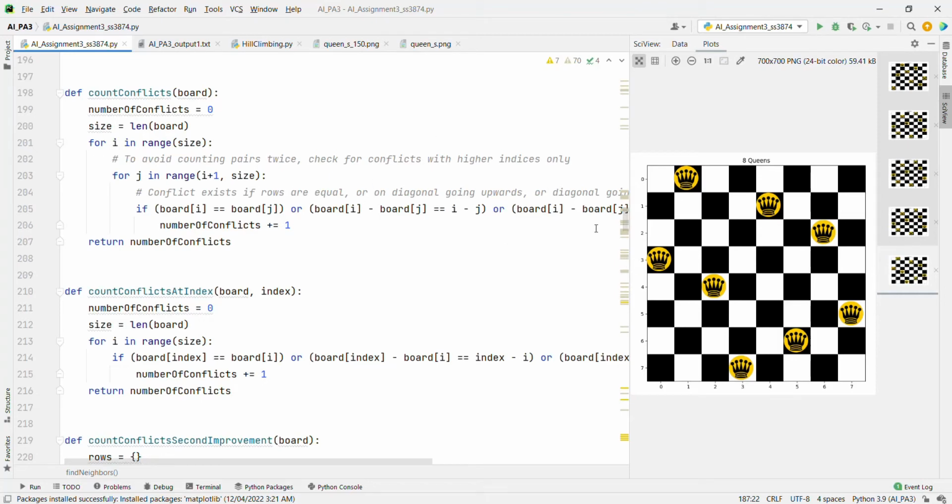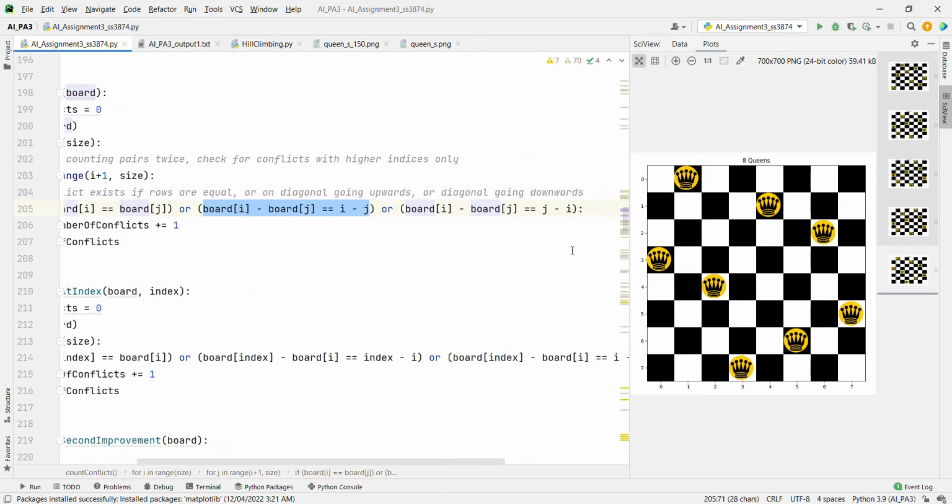So for 0, if we see here, we have to see whether there are any other queens in the same row, if there are any queens in this diagonal, and if there are any queens in this diagonal. So first we should check if there are any other queens in the same row, and if there are any in the diagonal like this and in the diagonal like this.